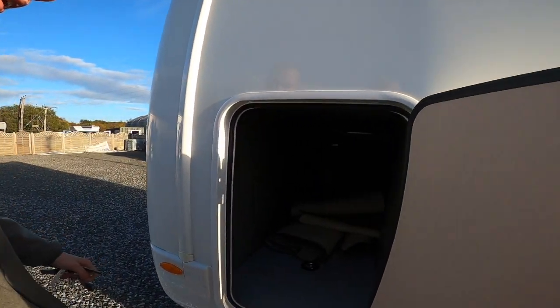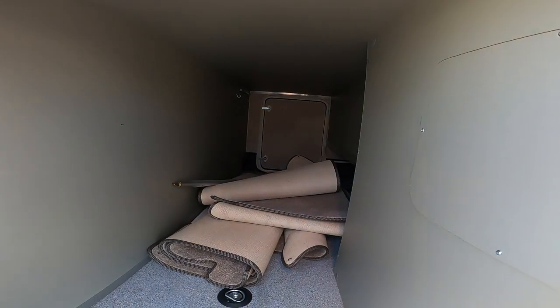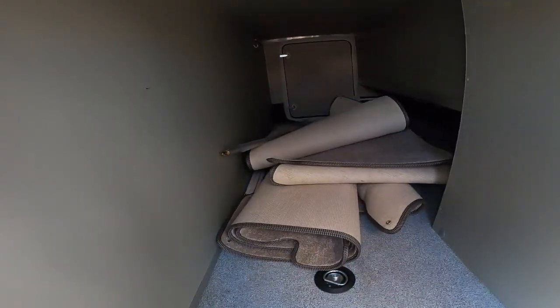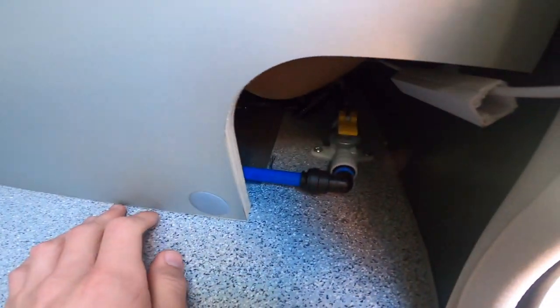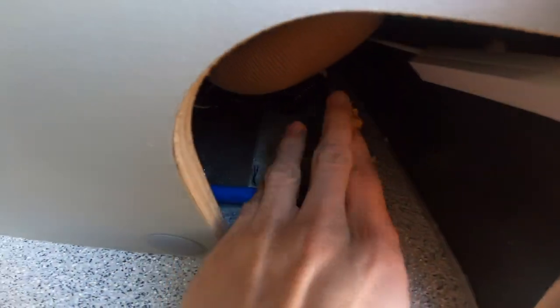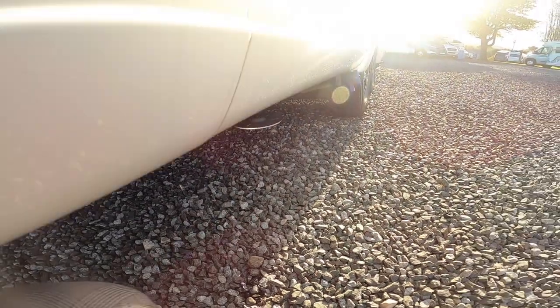And then you can open up here, and you do have your garage area there. So there's your carpets, your awning handle, your afterbar, and located down here, this is your drain off for your boiler. So this is how to winterize the boiler. You're standing down there, stand it up, the water will drain off directly underneath the chassis.